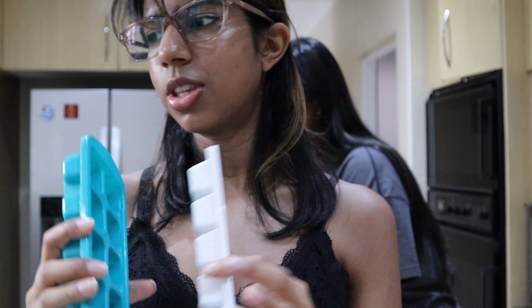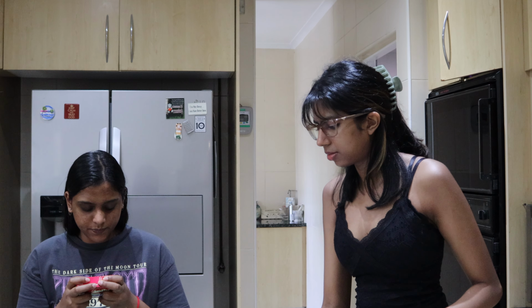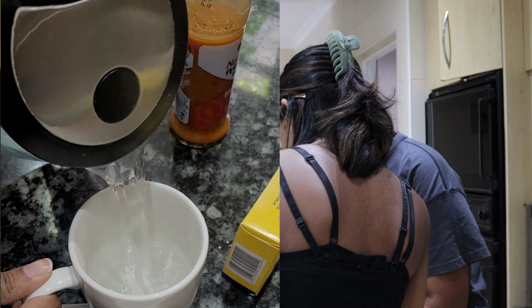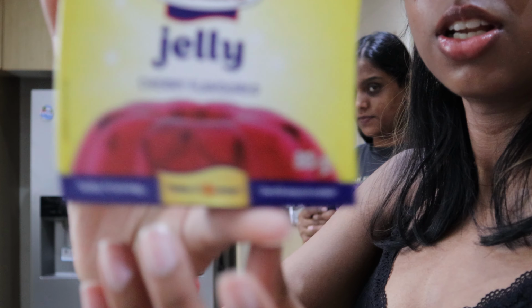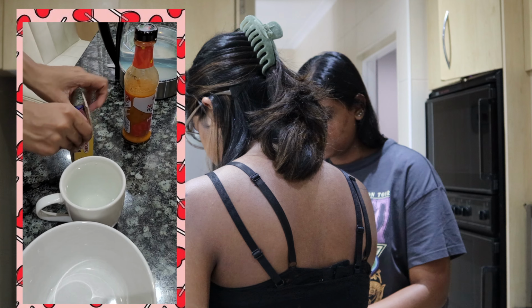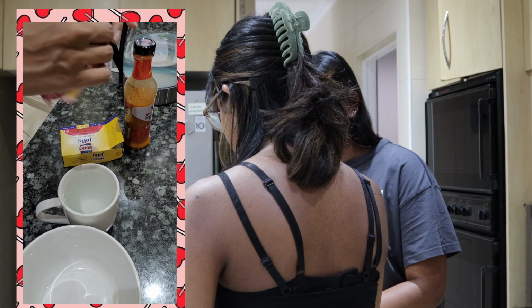Ice cube trays that we're gonna put the jellies in. Dissolve 225 milliliters of boiling water. So you need to take a little bit of boiling water. So it's like 1 cup, right? Yep. Making the cherry jelly. Setting this in there.